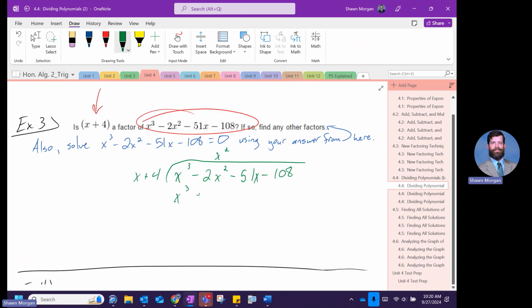X cubed or x squared. All right, so we're going to change the sign of both of these. They're both positive. Now they're negative. Cancel by design. Negative 6x squared. Bring the negative 51 down. Repeat the process. All right, Michael, what do you think? What kind of 6x? Well, I like 6x, but I don't like the sign. Negative 6x, because I'll get negative 6x squared and negative 24x. After I multiply, change the sign, cancel by design. Ooh, mama, 27.